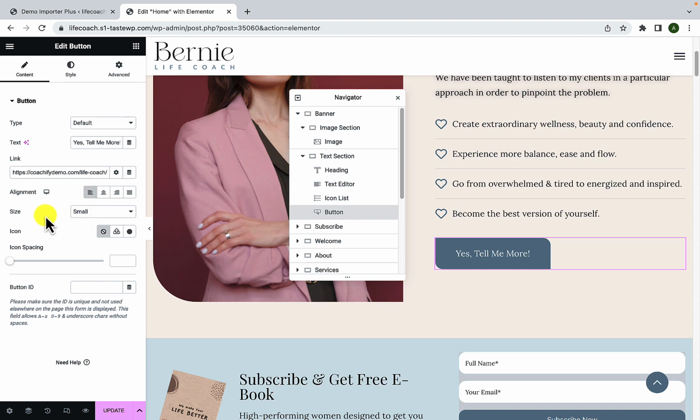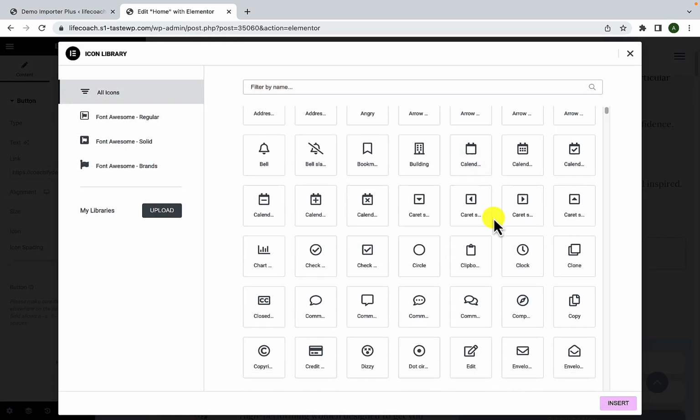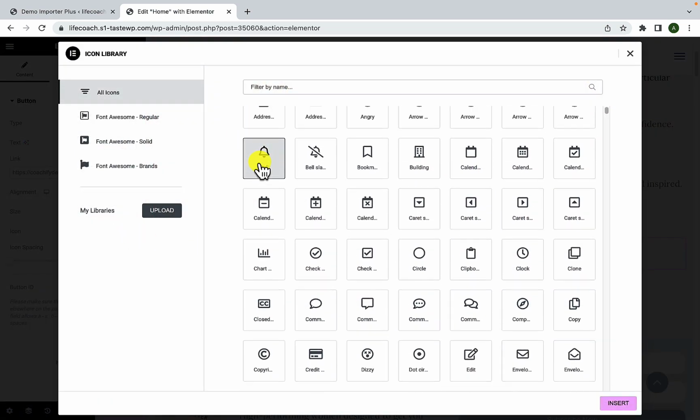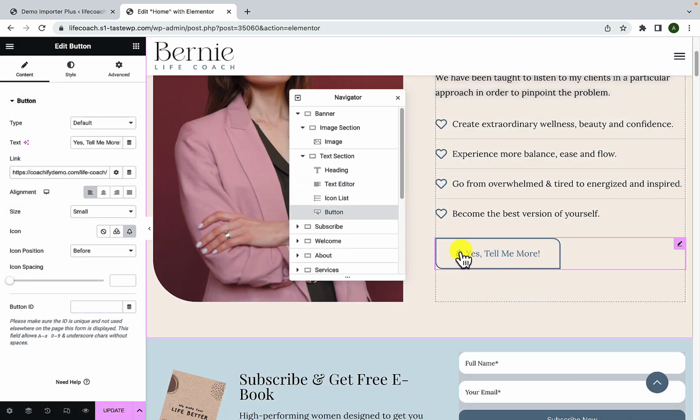You can also select the size of the button from the list of available options. If you wish to, you can also add an icon to your button. So you can either upload an SVG icon or you can go over to the icon library and select any one of the icons. For example, if I select the bell option and click on insert, you will see the bell icon will be displayed here.